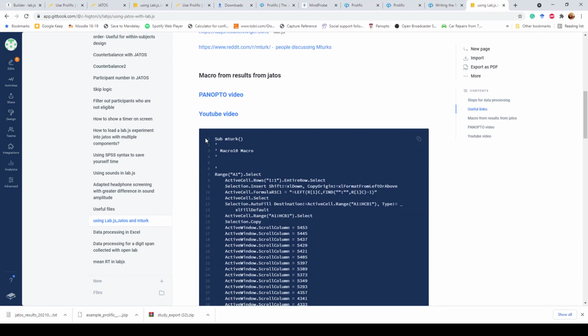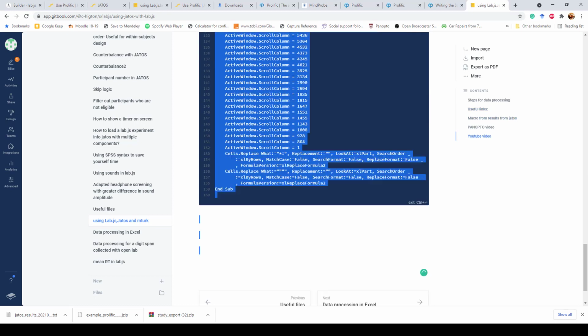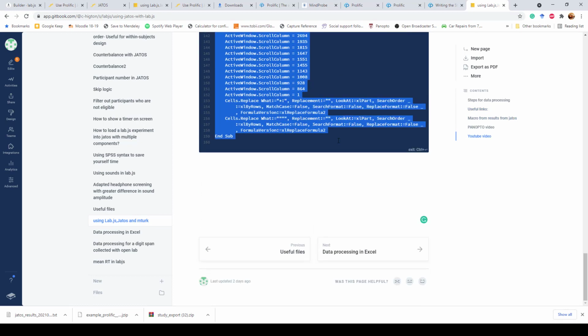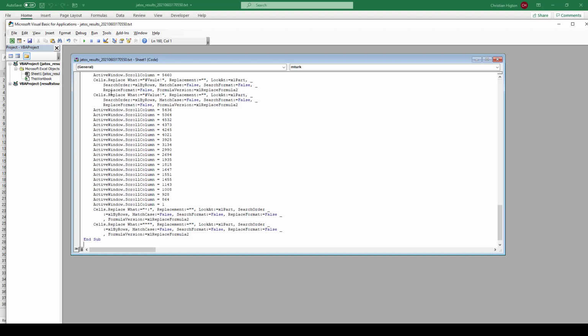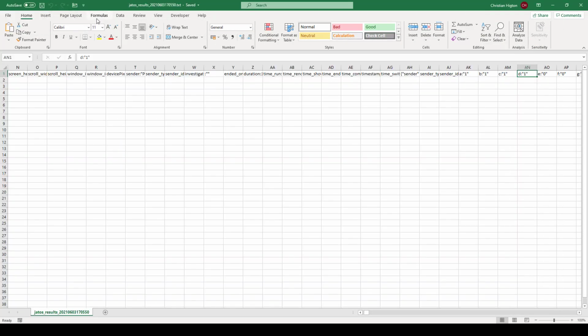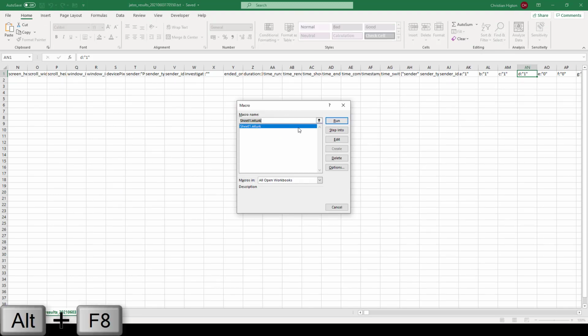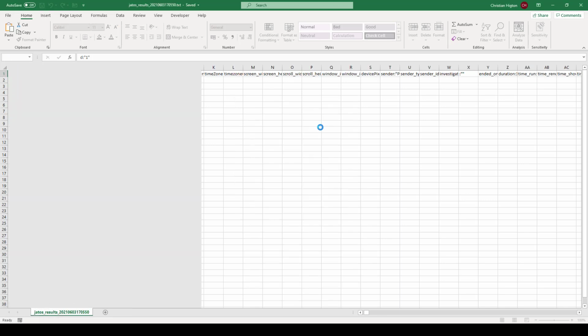Now, because I thought that was a bit of a hard sell, what I've done is created a very rough piece of code here that should do this for us. So we've now gone to here, go Alt F11, click on this sheet here, click paste, click save, then do Alt F8. You see that it comes up with this thing here. Click run, give it a moment or so.